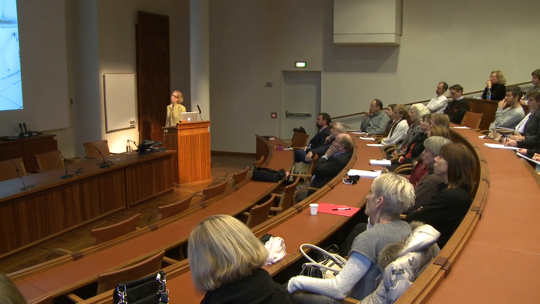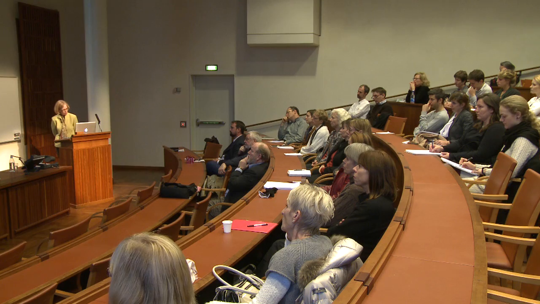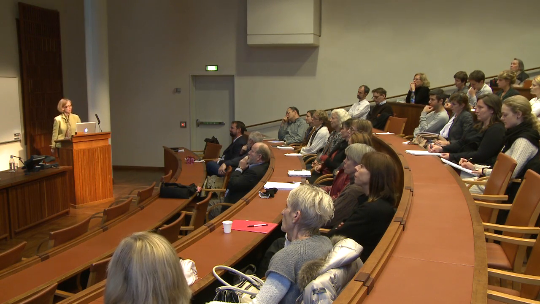And the next disorder that we'll talk about today is EDNOS, or eating disorders not otherwise specified, of the purging type. And this is recurrent purging in the absence of binge eating. So compensatory behaviors such as vomiting or laxative abuse afflicts about 1.5 to 2% of females, although I hear it's vanishingly rare in Sweden. And it is also more common in females than in males.